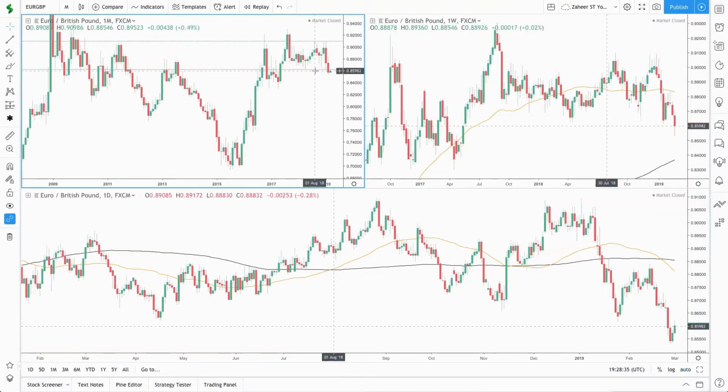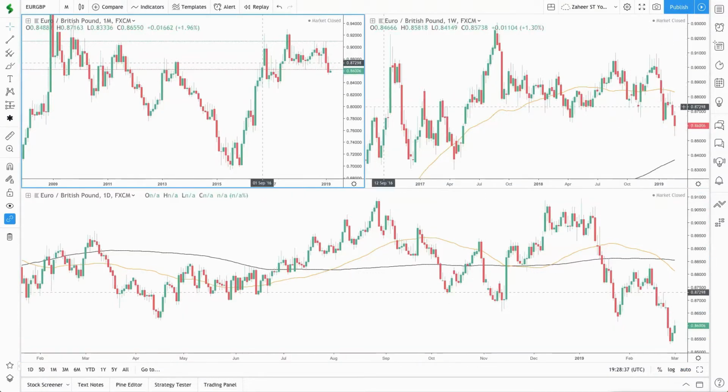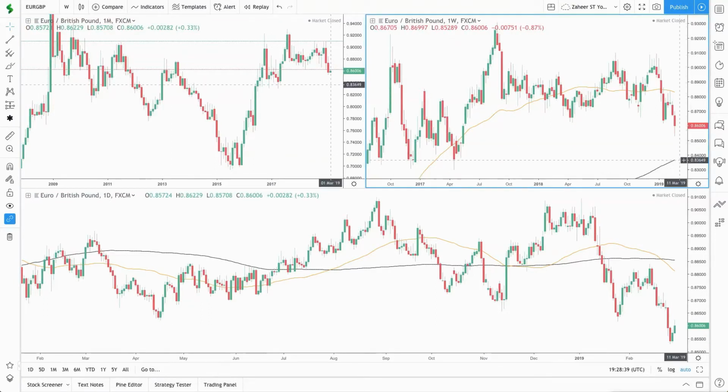On the monthly, as already mentioned, price is trading below the low of 2018, but on the weekly, price is still above the 200 moving average. We want to see price trading below the 200 moving average to suggest a strong bearish environment, and this is where we can start looking for shorting opportunities. For now, as trend traders, we'll be standing aside. If you do decide to take any short trades, then do so at reduced risk.